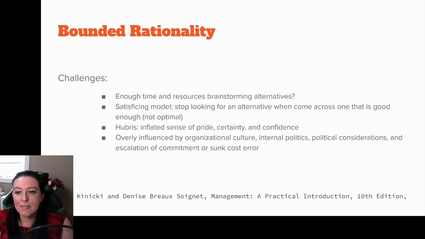So when we make decisions, if we've already committed a bunch of time, we tend to just keep going. Even if we know it's a bad idea, we've already put so much time into it, we might as well just keep at it. Or sunk cost, maybe we put a bunch of money into it, and because we feel like, well, we committed all that money, we need to keep at it, even if we realize that it wasn't a good decision and it wasn't a good use of money.